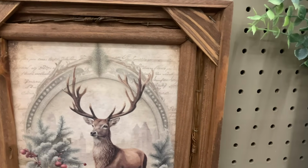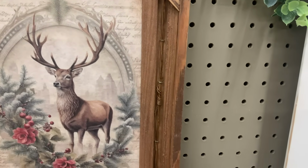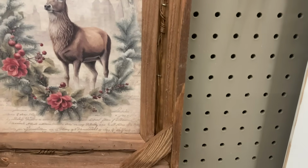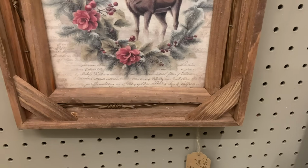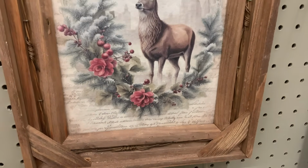And here it is. I love how it came out. It was a nice and easy project. And y'all let me know what you think about this one. I priced it for $20.